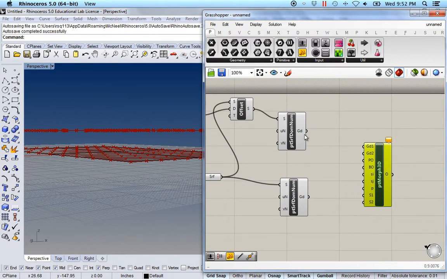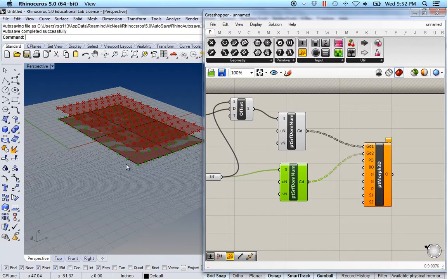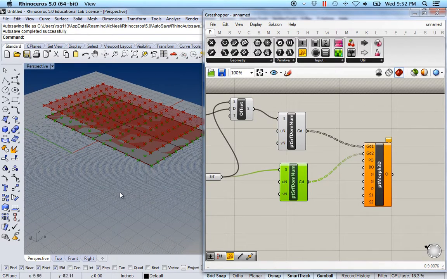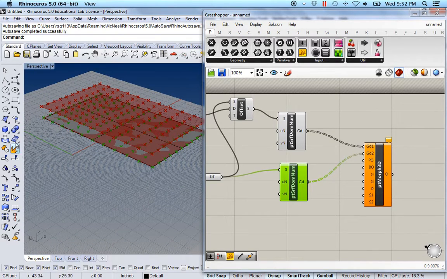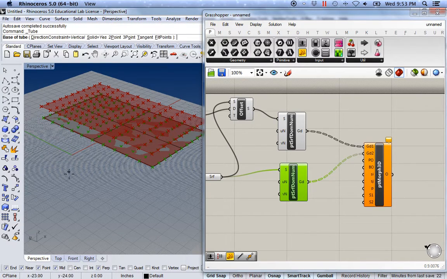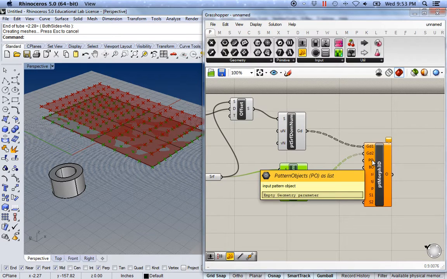So I'm going to plug these in. I have my first grid point, my second, and just some object to start to panelize. I'm just going to make a tube. It doesn't matter what size. I can hover over here and look at the little hexagon symbol that it's giving me.